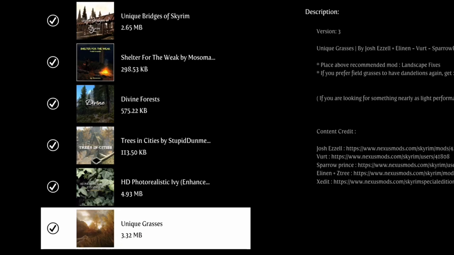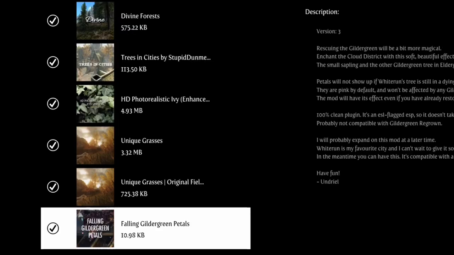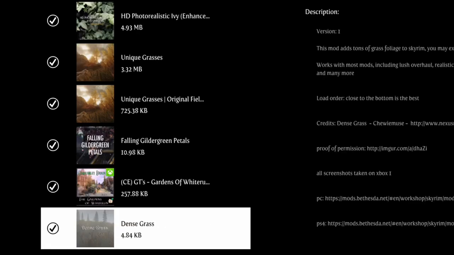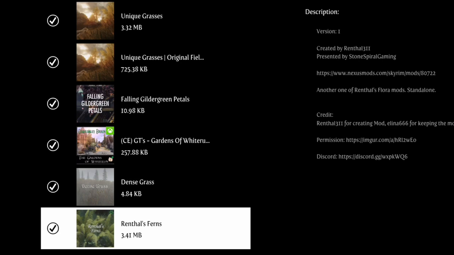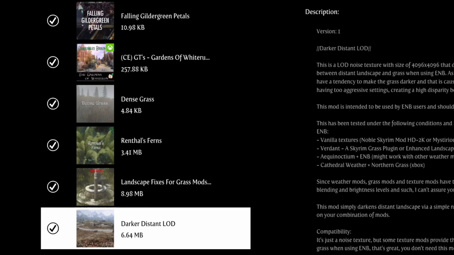I don't have any big significant grass overhauls, but what I do use are unique grasses. So these two here, they both do something each different, is what I use. I like them very much, and they're lightweight. I do use dense grass, so it does densen up the grass and foliage in the game.